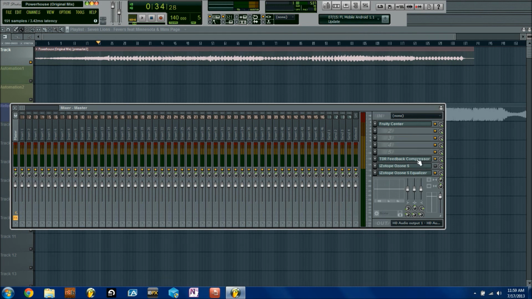Now, I know I talk a lot about Ozone 5. It is a really solid plugin. However, if you don't want to pony up the, I don't know, I think it's like $400 now for the $300 for the base version, and then like $1,000 for the version I got. You could always just use your stock plugins. Believe it or not, even though they are stock and they come with your program, they still are really high quality plugins, and there's nothing wrong with the Fruity limiter at all. I use it all the time for like sidechains and stuff. But yeah, that's mastering limiting in a nutshell.